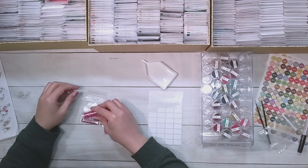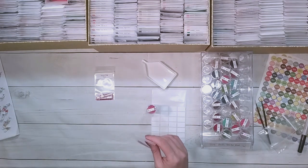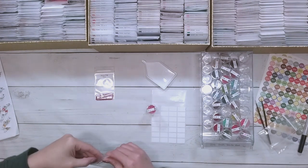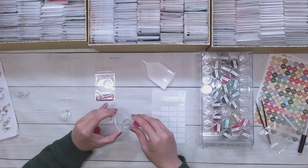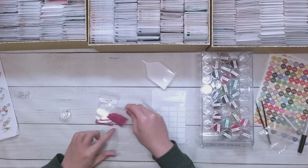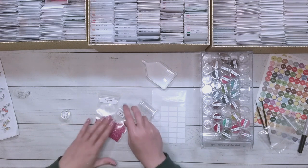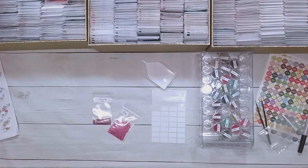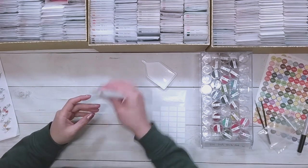Okay, I have a few of both, but it does look more like that one. Yeah, this one looks lighter than that one. Now that I put it in, the one that I put in is a little bit lighter than what was in there, but oh well. It looks close enough.